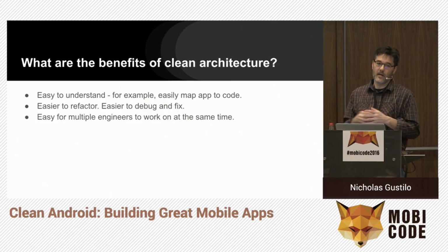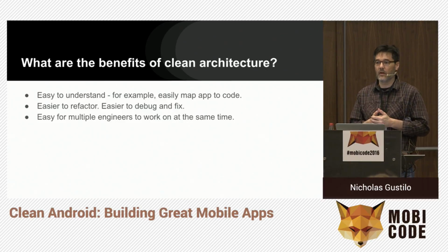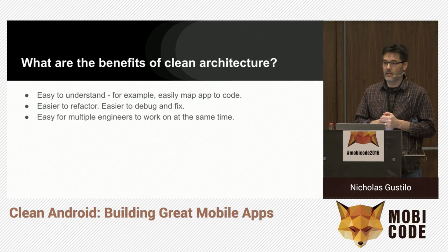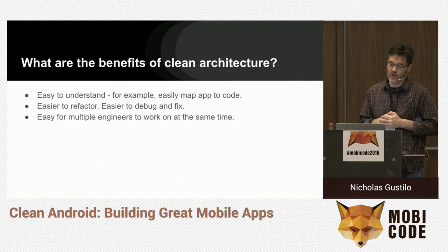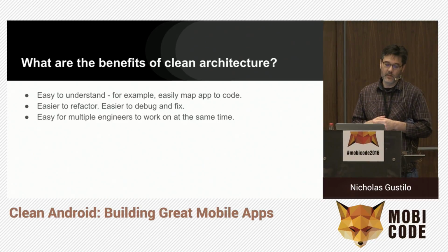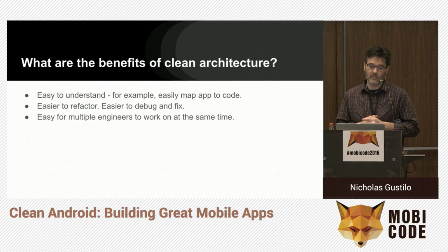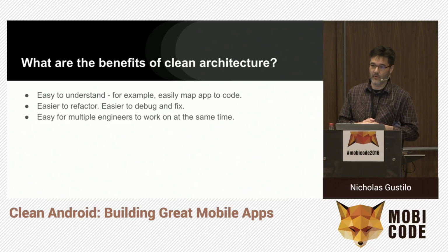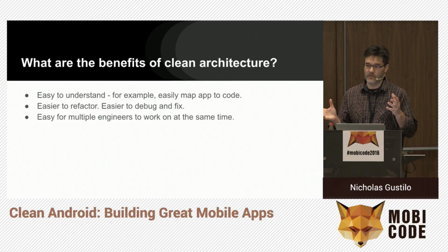Easy to refactor. I think this is really, really important in software. We refactor a lot when we're writing software, and if your software is hard to refactor, hard to debug, hard to fix, that's a major problem. And the last one, just as important, is you want something that lots of engineers can work on at the same time and not end up with horrible Git merges at the end.